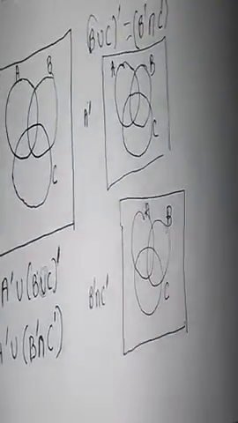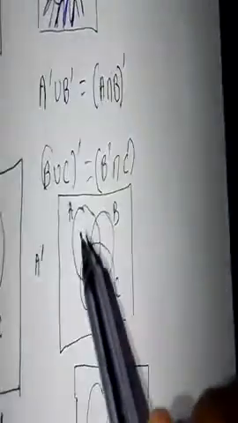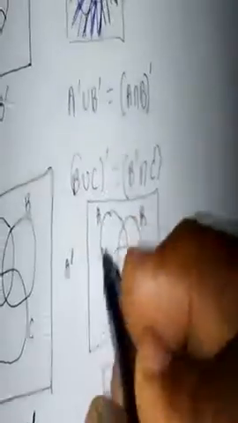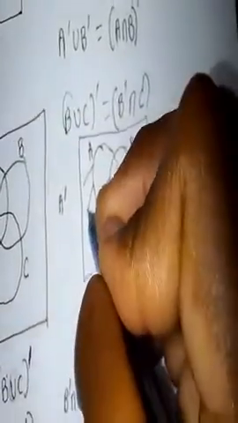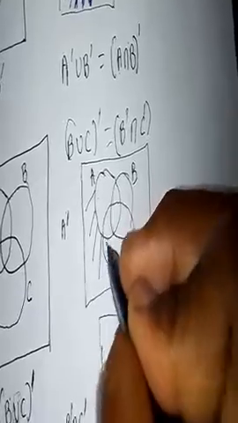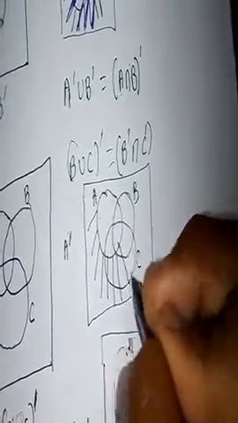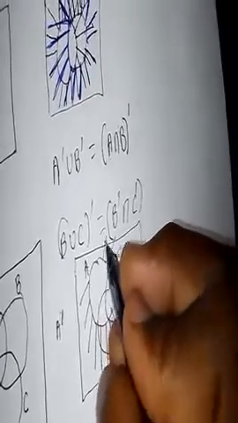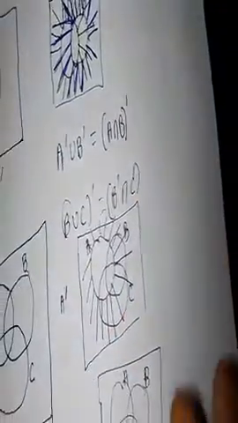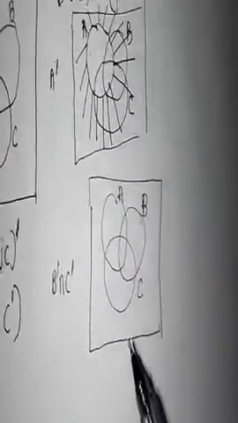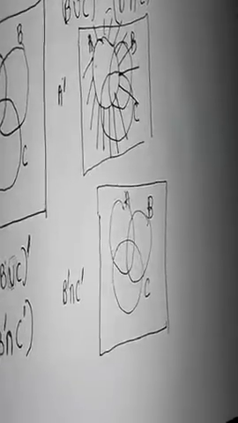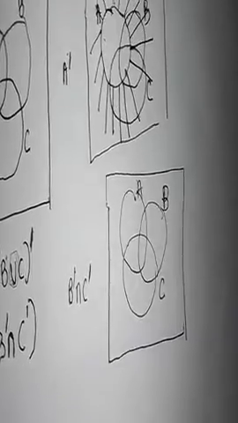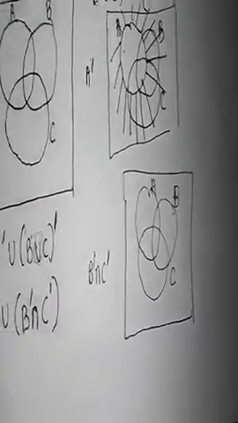So now let's shade. A complement is everything outside of A. So this is everything which is outside of A. This is a region which is outside of A. And for this one, the down part, we're going to shade the region which is outside. Oh, sorry, I forgot one point here.